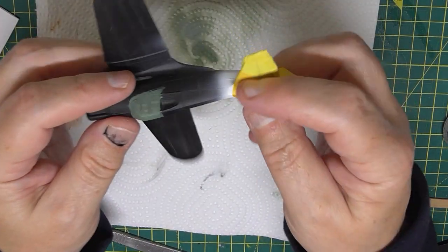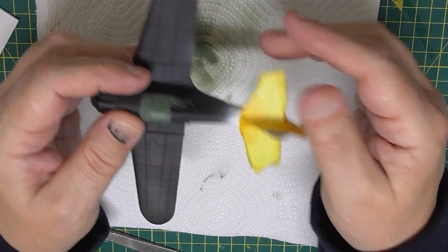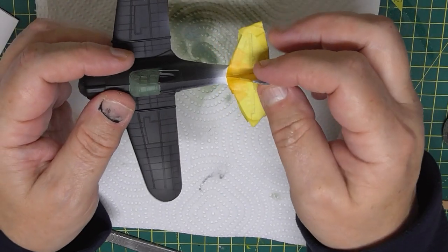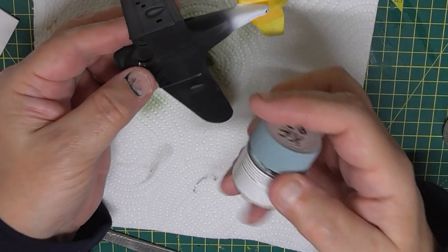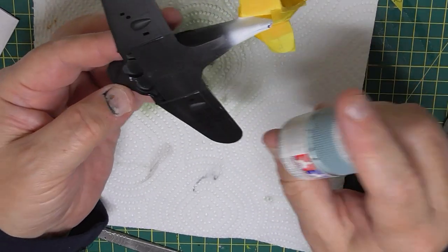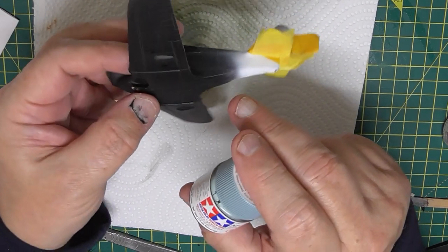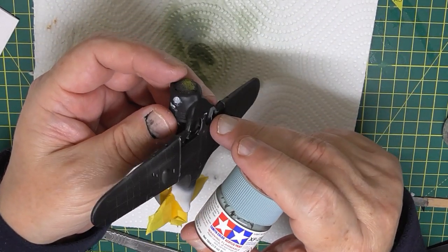Okay, I've masked up the tail, ready for the main painting now. So, get some light blue on underneath, and then we can mask this up as well.